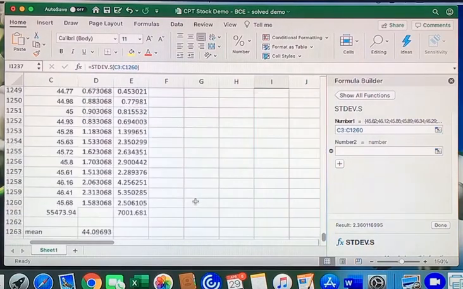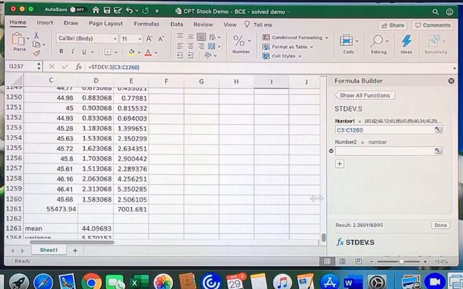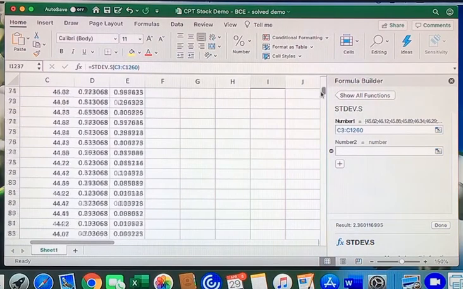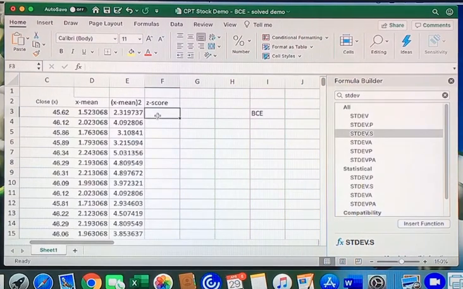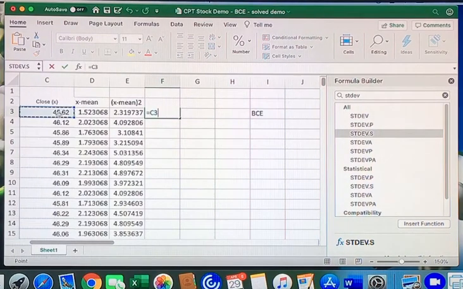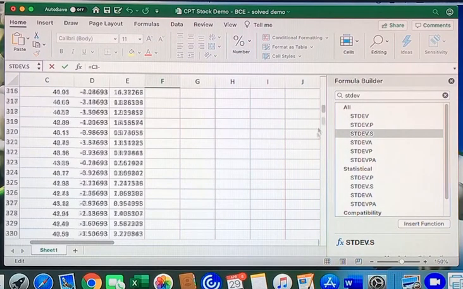You've got exactly how to do single variable stats and to use Microsoft Excel to do all that number crunching for you. Now, if you want to do a Z-score for any one of these, it's very easy to do. Again, an equal sign, you're going to take the value minus your mean. I got to get my mean all the way down here.